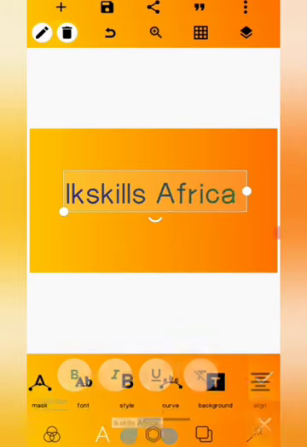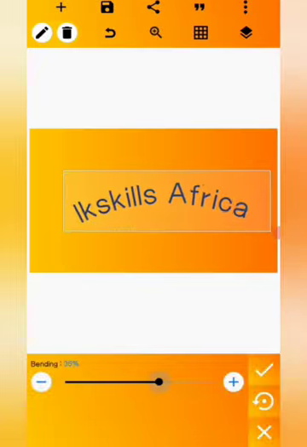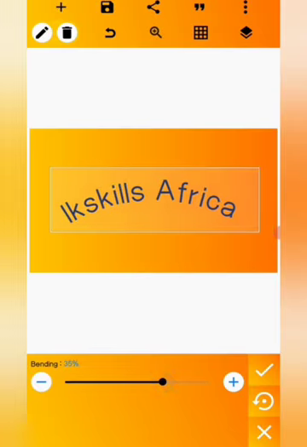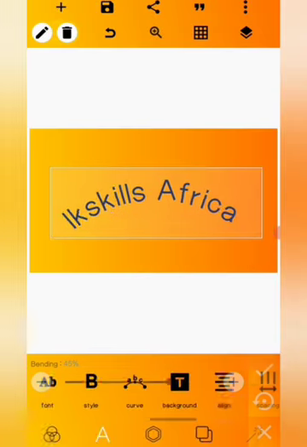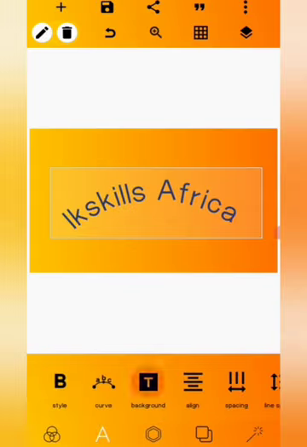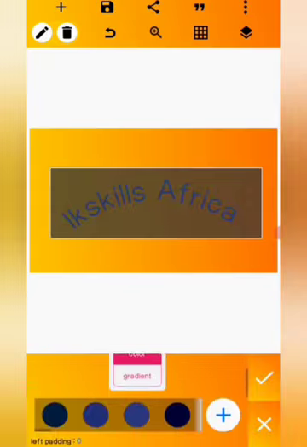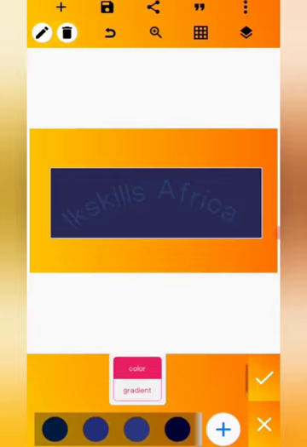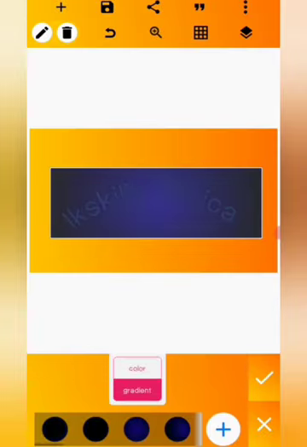You want this one to be italic. See, that's it about this part here. You want this text to be curved, just put it like this. Now press OK. Or you want to change a background, you want to put a background to the text. You want to put, let me see, gradient. So that's it.